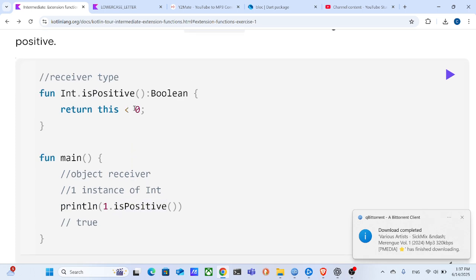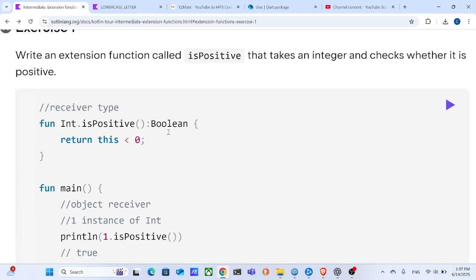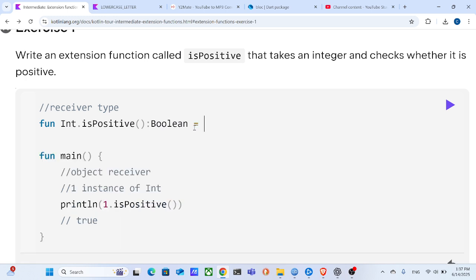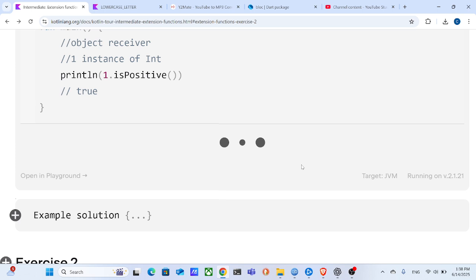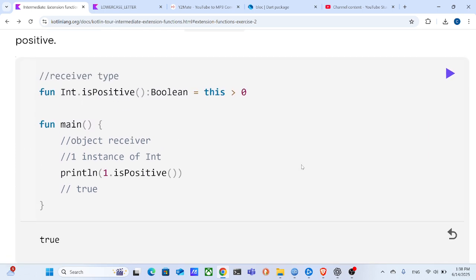But if I change this, it's gonna be false, right? Now in the function body we only have this statement, which is pretty short. We can make it more concise using just equals this greater than 0. That's it. That's the beauty of Kotlin, and it's basically the same.